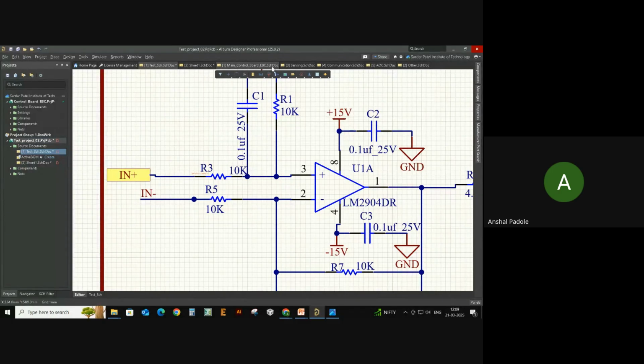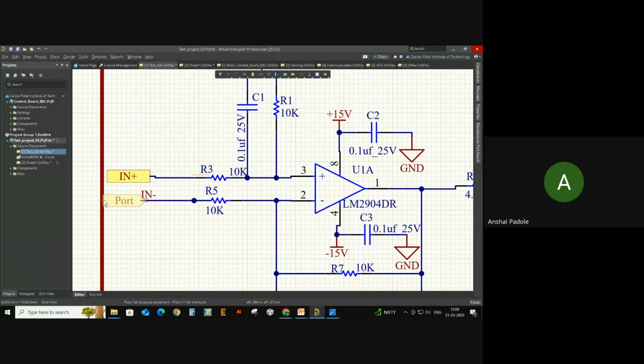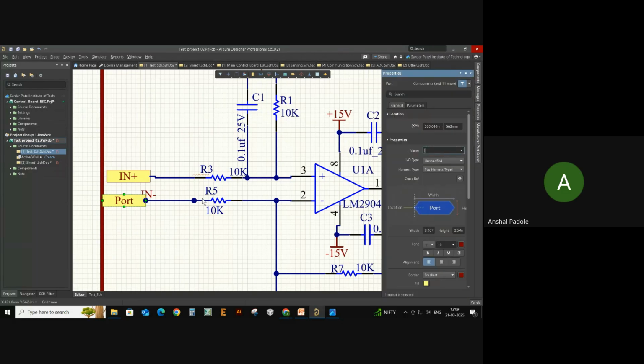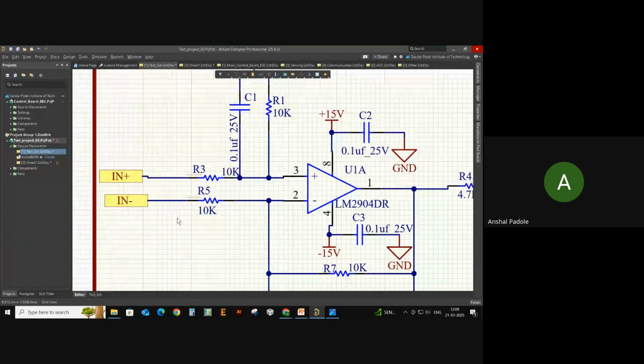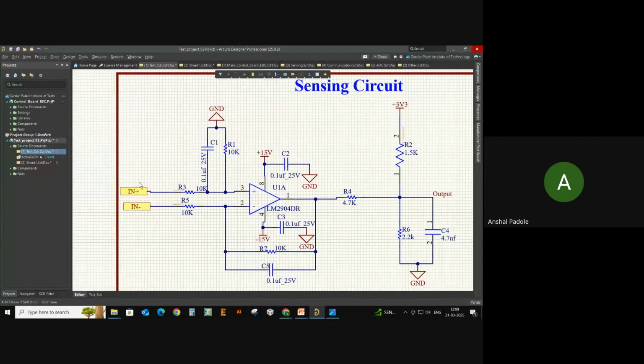And let's give another port, this as in minus, and remove this net. Let's rearrange it a bit. So what I've used over here is the port.